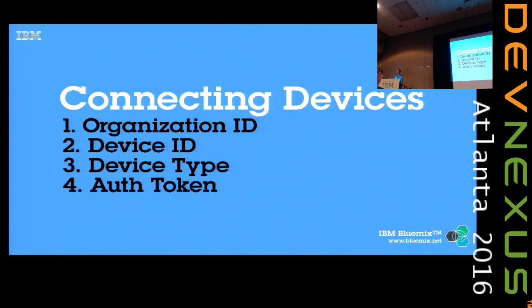And when you connect the device to the IoT foundation, you need a couple pieces of information. You need what's called an organization ID. You need some type of unique device ID for that device so you can reference that device within your organization. We also categorize devices within the IoT foundation, so you can have different types of devices, like I might have drones, I might have temperature sensors, different types of devices in my organization. And you need an auth token, and the auth token is obviously for the security part, right? So that you authorize this device to connect to the IoT Foundation. And this will all become much clearer as we go through the demo.